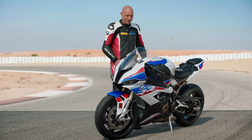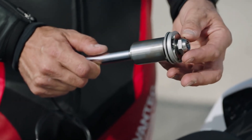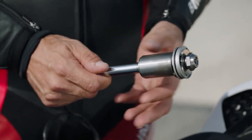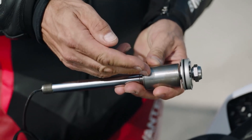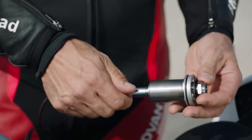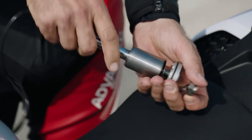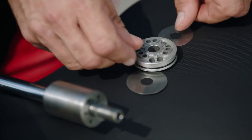Cornering is one of the coolest things on a bike. I would like to show you today the new dynamic damping control. Here we see the new system. It works in parallel, that means we have the maximum damping in the system and if you need less damping it works in 10 milliseconds. Here we see the shim package. Every chassis engineer can adapt it to your demand in terms of rider skill, weight and speed. This thing is the big deal.